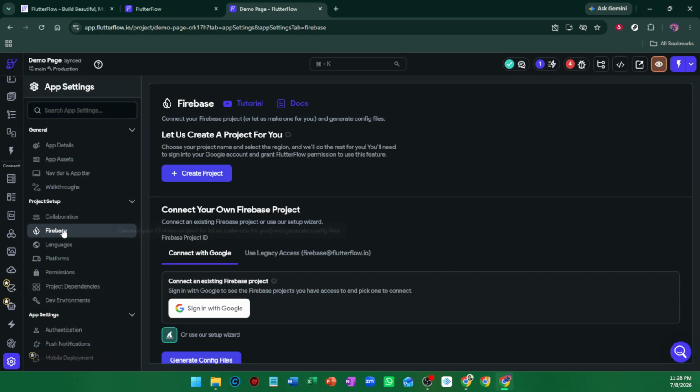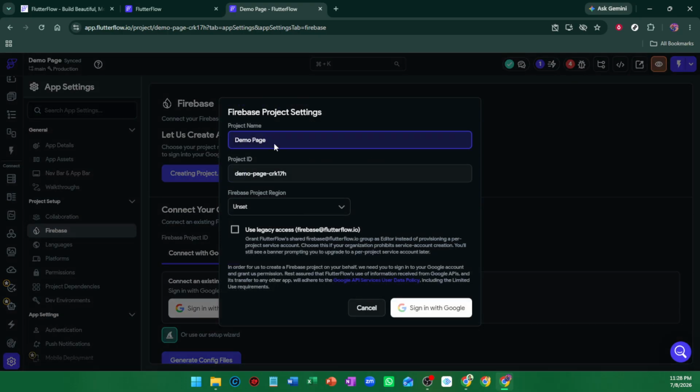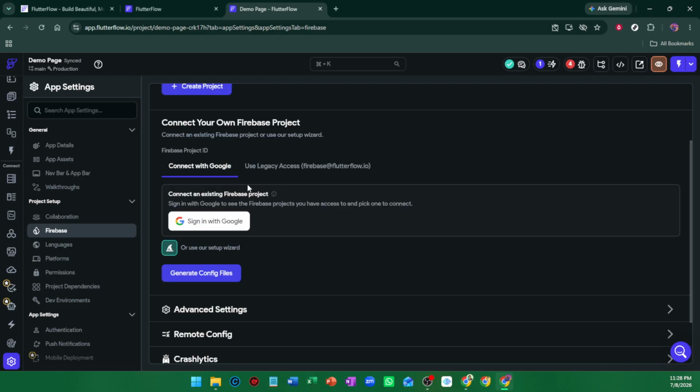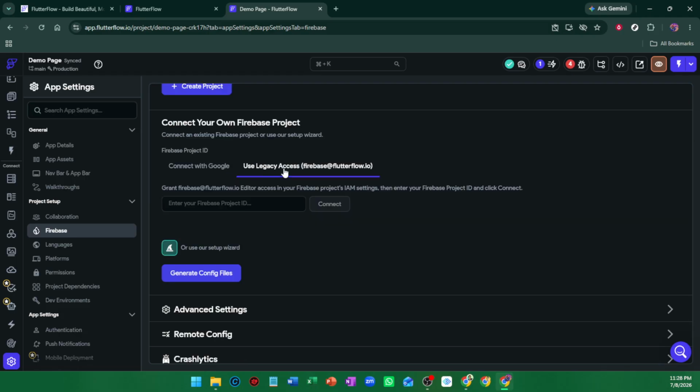First, go to your Firebase console and open project settings, then users and permissions. Here, you need to make sure the FlutterFlow Firebase service account has the correct access. Specifically, it should have the Cloud Functions admin, editor, and service account user roles. If any of these permissions are missing, deployments can fail because FlutterFlow won't have enough access to create or manage the required services. So before doing anything more advanced, this is a great first thing to verify.